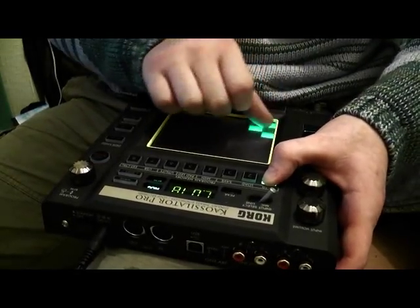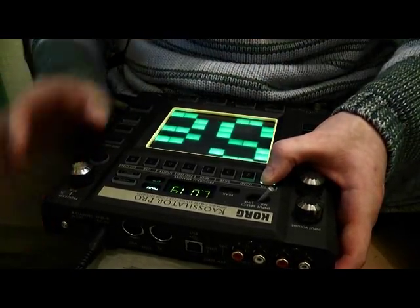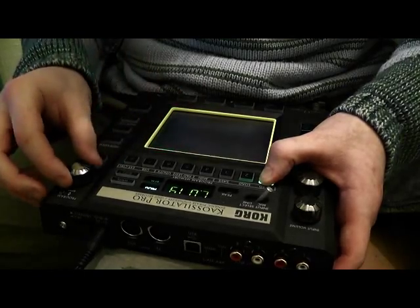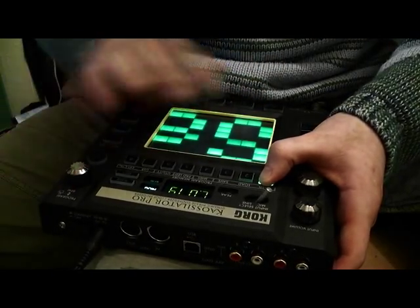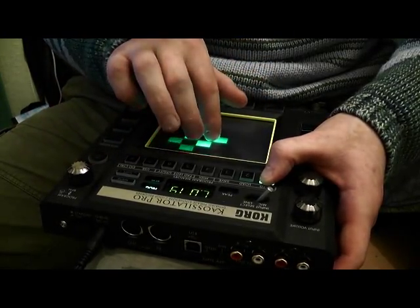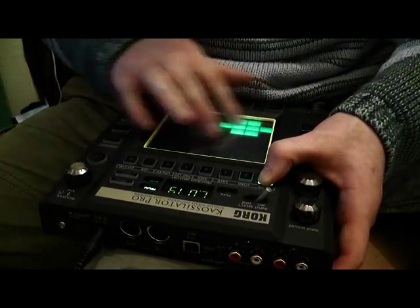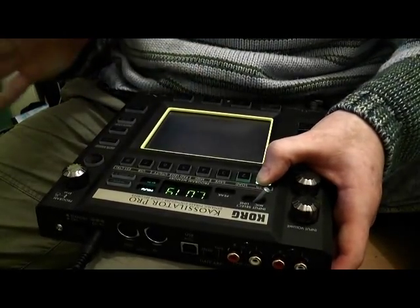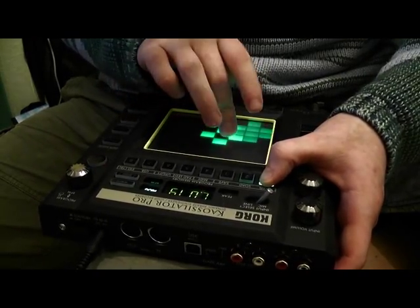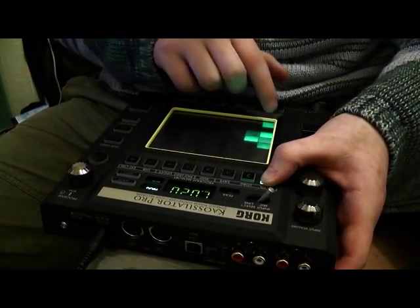Yeah, it's a little bit voicey as well. It's quite a nice sound though. Moving on to number 20. Ah yes. Ever so slightly different to the last one. So yeah, definitely a different synth sound, but quite similar sounding to start off with. Yeah, it's quite a nice sound as well. Moving swiftly on to number 21.